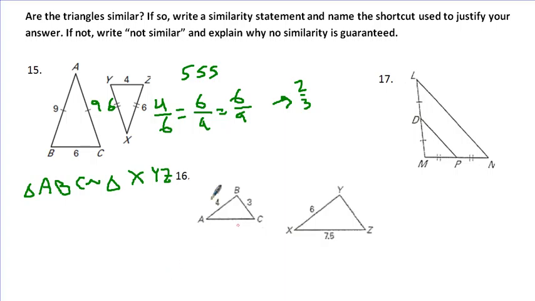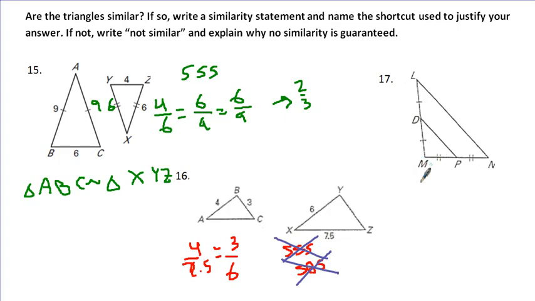Number 16 down here, we have two sides. They do correspond, that the longer of the sides, 4 over 7.5, will reduce to the same thing as 3 to 6. Well, actually, it doesn't even do that now, does it? So because of that already, we can say no, that they're not going to be similar. Also, there's just not enough information to begin with. We can't do side, side, side. We can't do side angle side. So because of both of those, and the fact that it's not even in the same scale factor, we cannot have a similar triangle here. No similarity. Your reasoning is you can't do side, side, side, or side angle side.